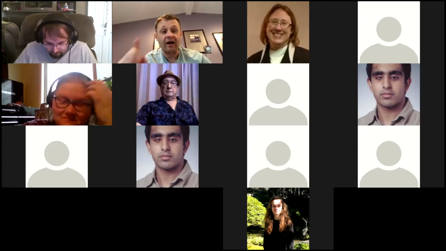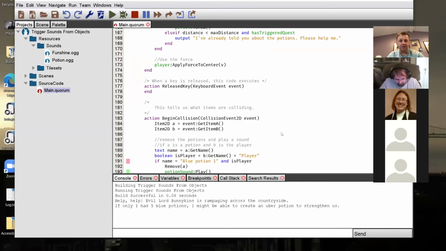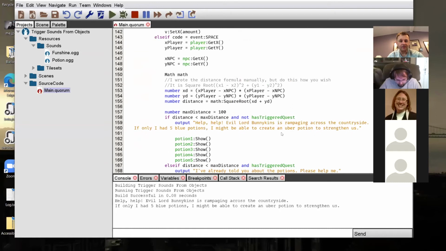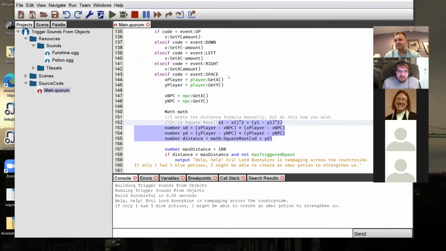Actually, ironically, in my code, and I'll share my screen really quick, I actually do it both ways. In mine specifically, when I want to trigger my quest, I have a space command. I have no idea how you guys did this, but this is how I did it. I have a space command and I have a player and I have an NPC and I get their X and Y position. And then I use a distance formula. And I think you folks used like 2 vectors or something like that. Yeah, we probably grab the 2 vectors and just let it do distance for us.